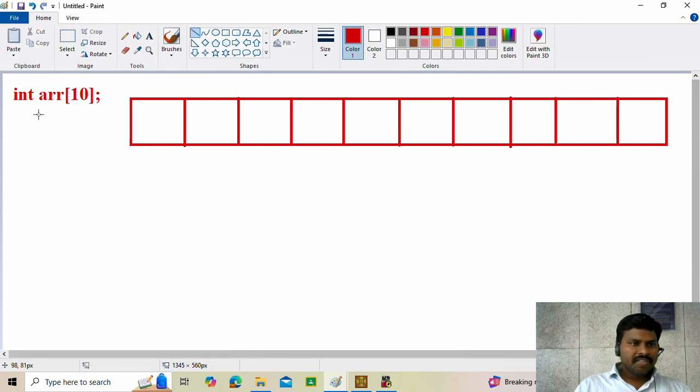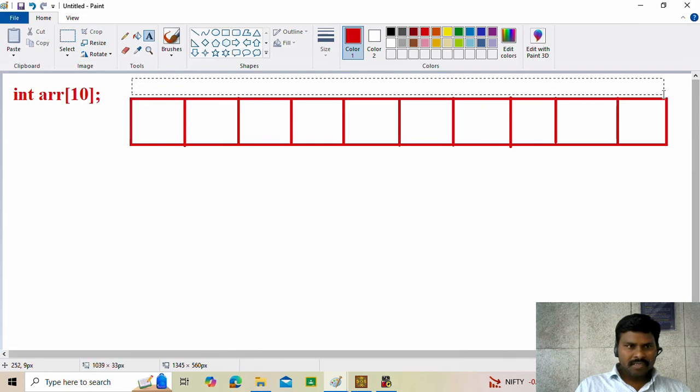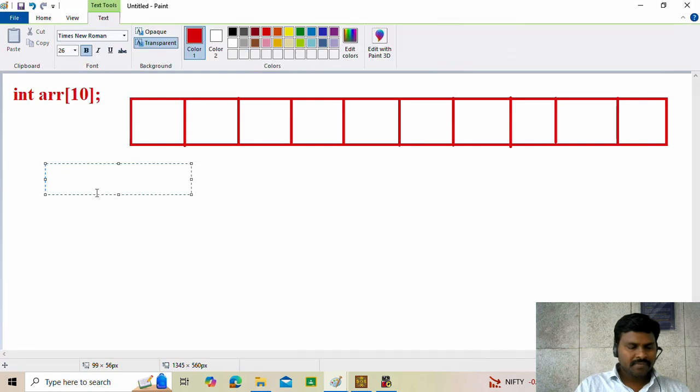Here the name of the array is arr. So please remember, in arrays the index always starts from 0. This one is index starting from 0. The name of the array is arr. Here the name of the variable is arr.